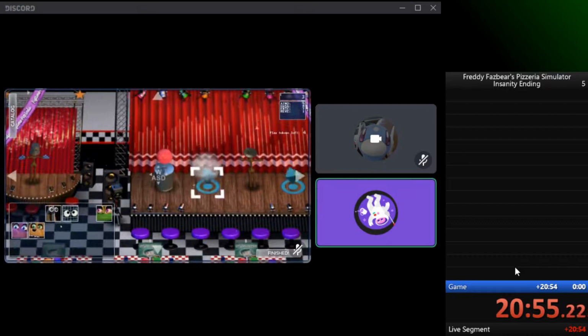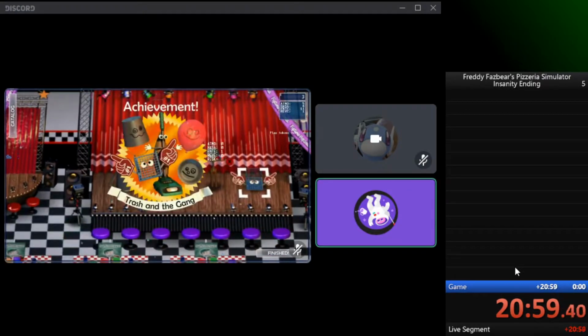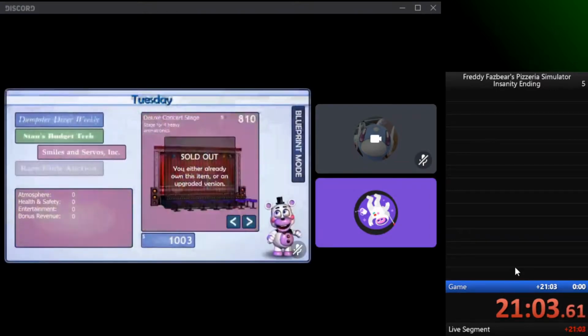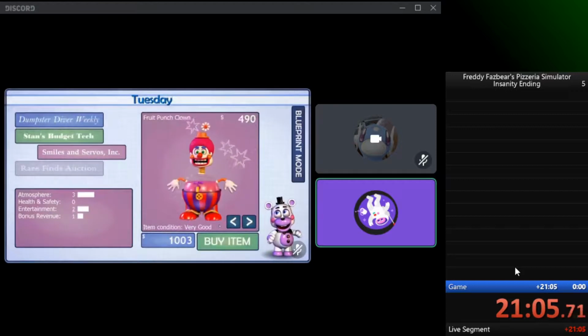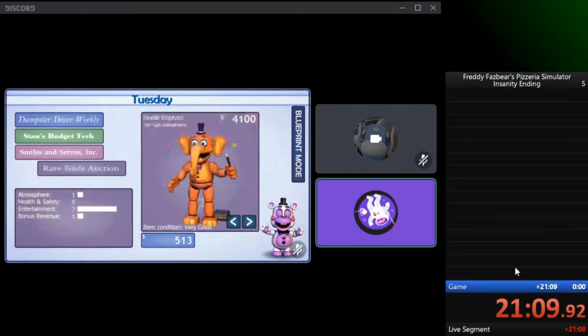Oh, this is perfect. This is exactly what we're looking for. Sorry, I'm gonna stop myself so I can commentate. Okay, he's got the trash in the gang. That's perfect. That's the $1,000 bonus he was looking for. So now he can get some of the mediocre melodies. Oh, wow. He's gonna go for the fruit punch.